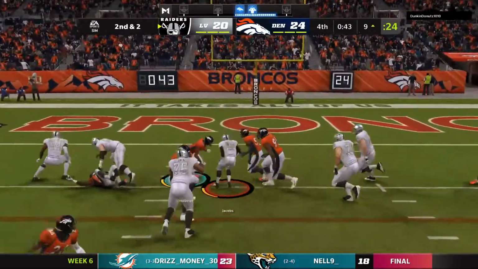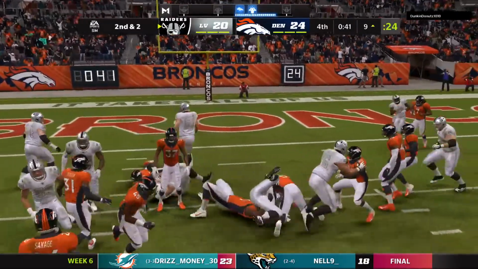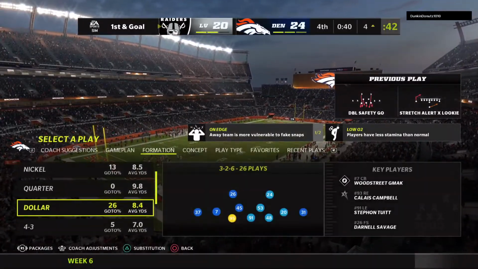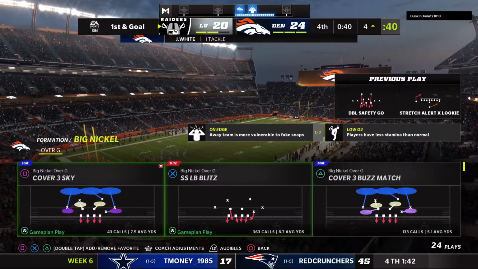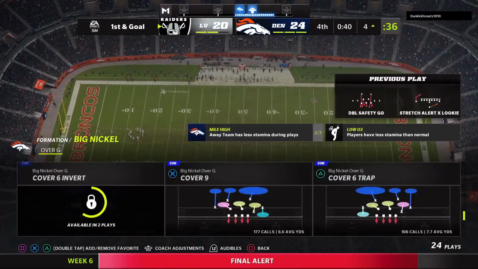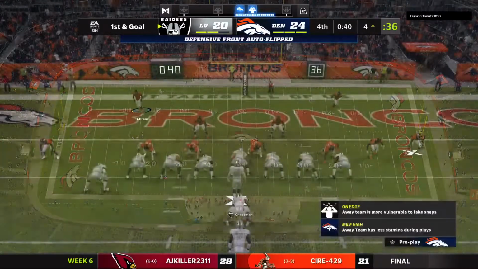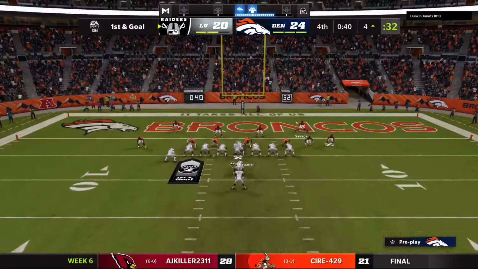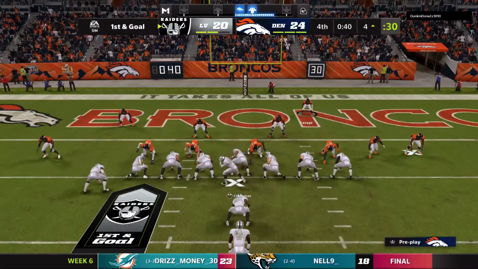Here's a handoff to Jacobs running left. And the stop will come inside the 5 at the 4. The Raiders going to use one of their timeouts as they'll stop it with 40 seconds remaining in this fourth quarter. Only way to get the lead here, of course, with a touchdown, and that's what they're gunning for on 1st and goal.